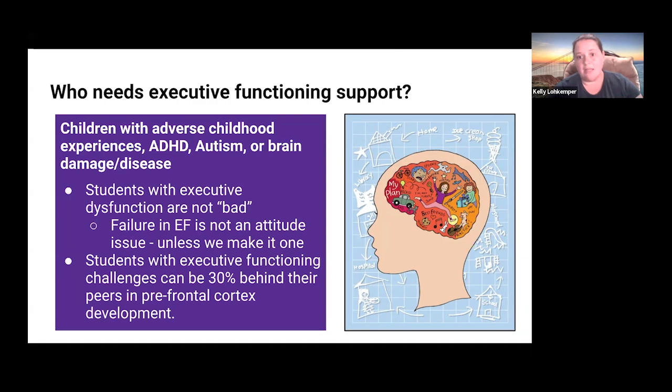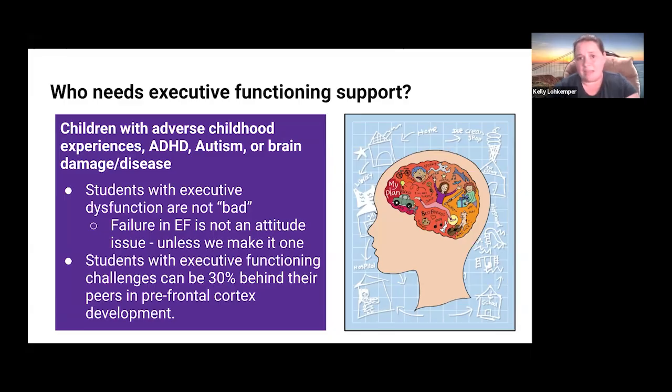Exactly. And they're two different age groups for what we're going to be expecting from them developmentally, from a pediatric standpoint, at those ages. So one thing that we really need to recognize is that these students may appear to be oppositional or misbehaving when in reality they might be struggling with their executive functioning.